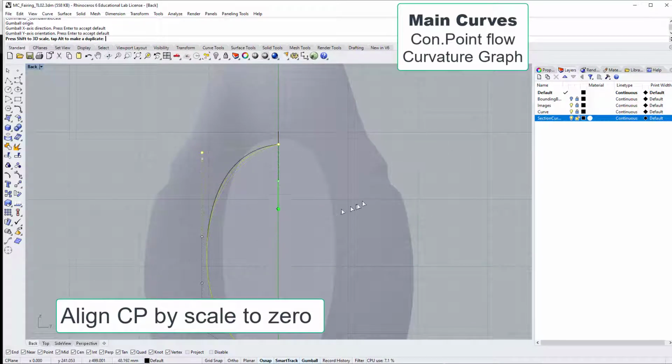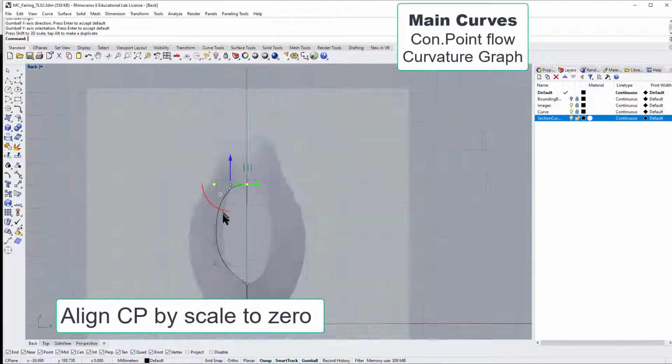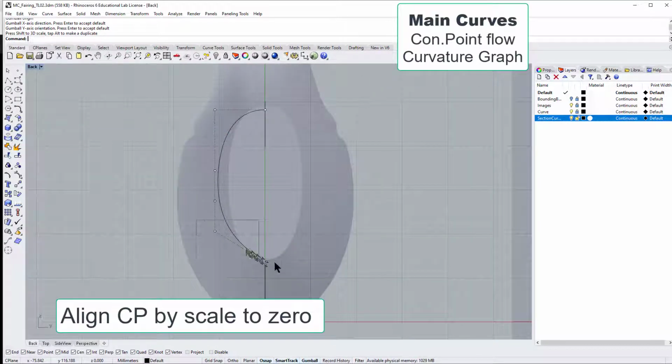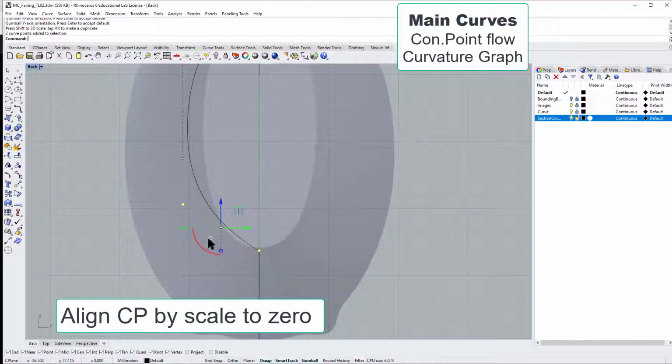So instead of doing this graphically, you could just click one time and choose 0. And now it's exactly on the same height. Nice little trick there. Let's do it again. So we repeat. Relocate, position the gumball, and then I go for 0.